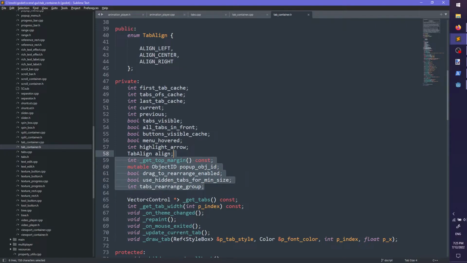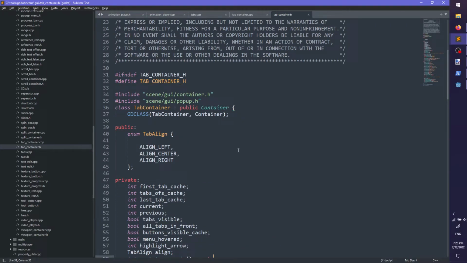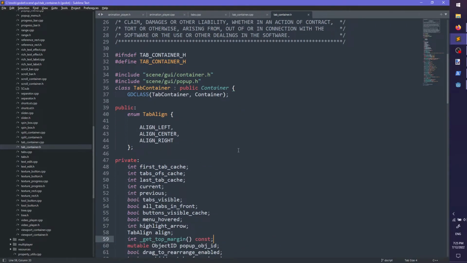Why are the variables? Okay, that's weird. Oh well. I'm trying to figure out... I don't actually really understand how this works.